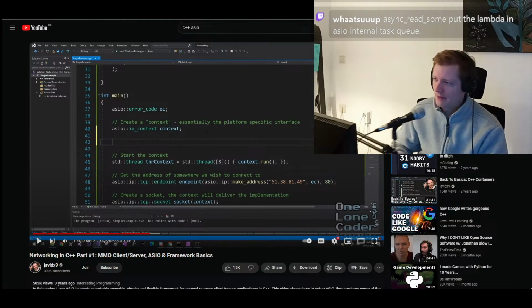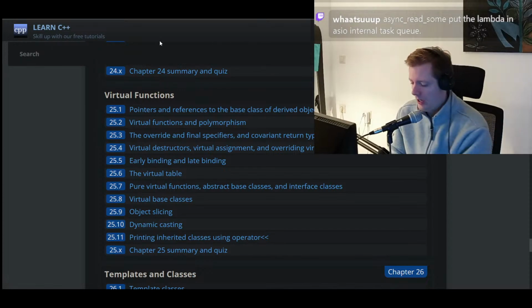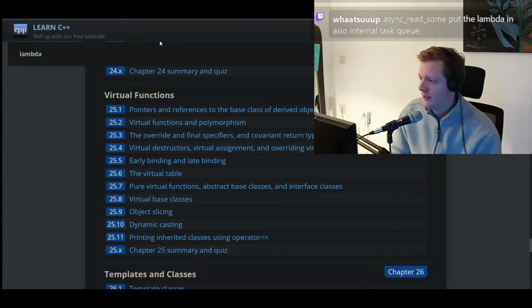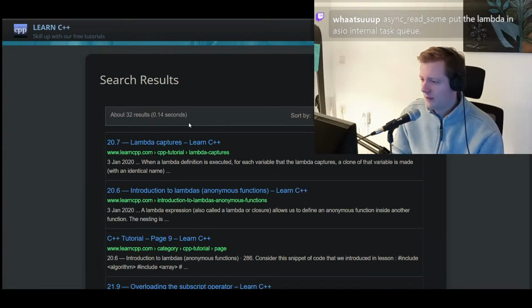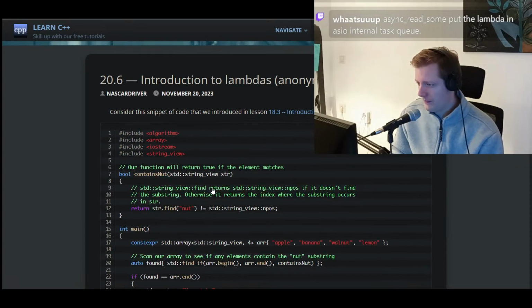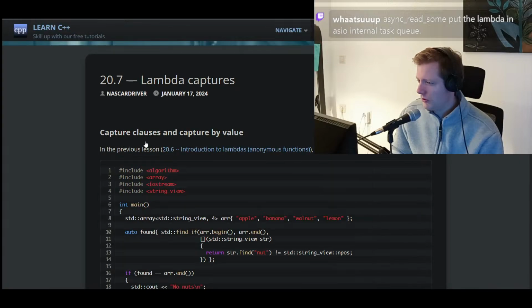We're gonna do lambdas quick. I want to know what lambda is doing. Let's see how big the topic is. Maybe it's really small, right? Lambda captures, introducing lambda, anonymous functions. Okay, here we go. Should I do the first thing? Yep. Capture, learn C++.